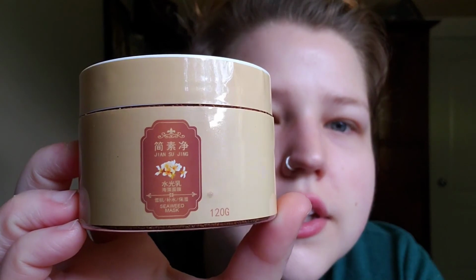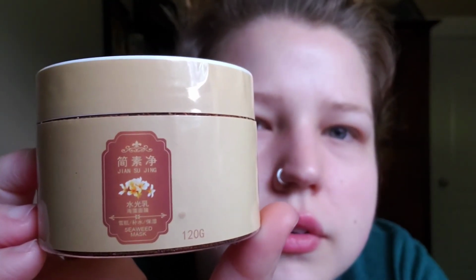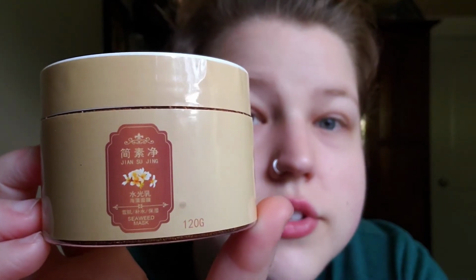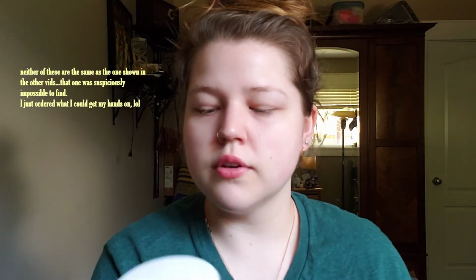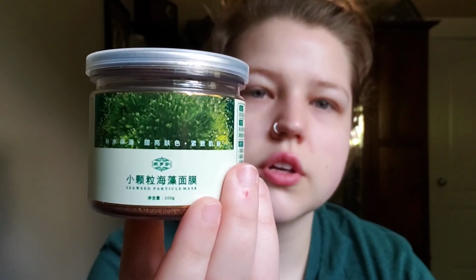So I purchased two different kinds. So this one is the... I'm not gonna try and pronounce that because I know I'll butcher it. And that'll make me feel bad. So there's that one. This one just says seaweed mask on it. And then I got this one. It says seaweed particle mask on it. There's a quick closer view for you guys.